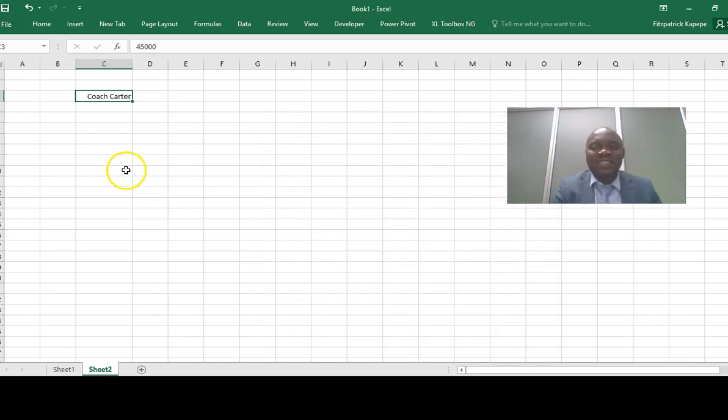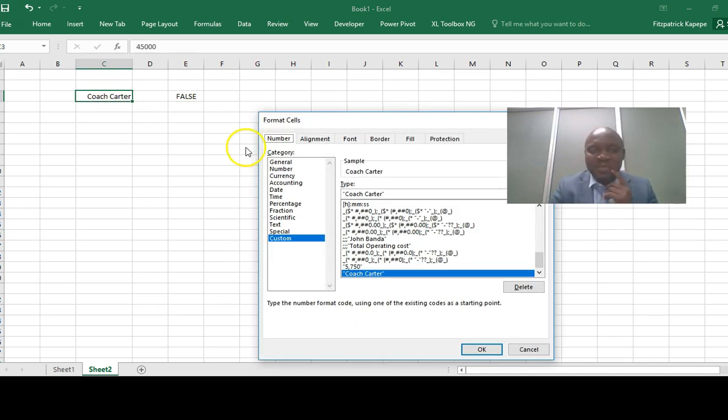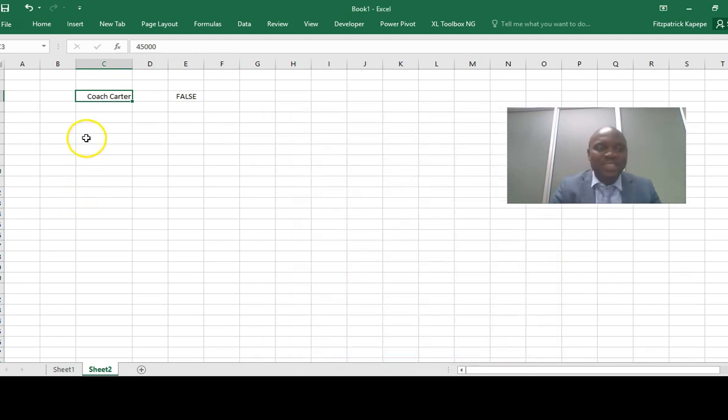It will look like it's text, and yet it's not text. There are numbers here. It's 45,000. So let's say it is text. It's going to say, no, I'm not text, sir, I'm a number. But we can do this. If I do that, we can't use this text.